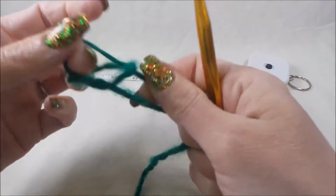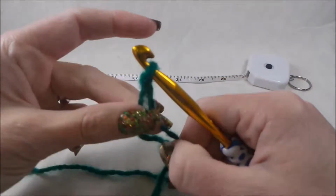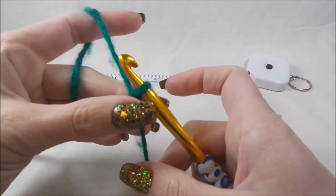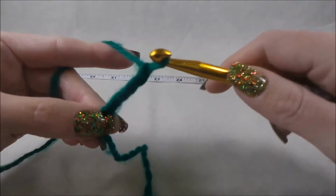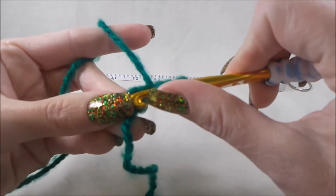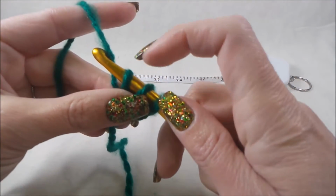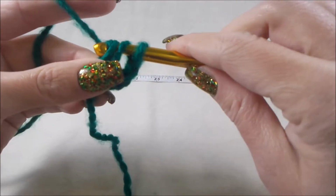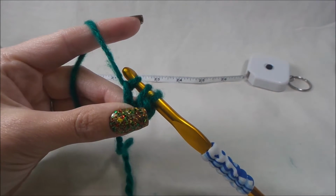Start off with a slip knot, and we're just going to start our foundation double crochet row, keeping in mind that they have to be multiples of 8. So to start off our foundation double crochet row, we're going to chain 3. So just like that. And we're going to yarn over, and we're going to go into this first chain, and we're going to bring up a loop, and then we're going to yarn over and bring one loop through this first loop here, just through the first one. Hope that you're able to see that. My lighting doesn't seem to be very good today for some reason.